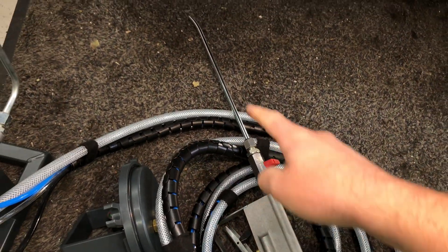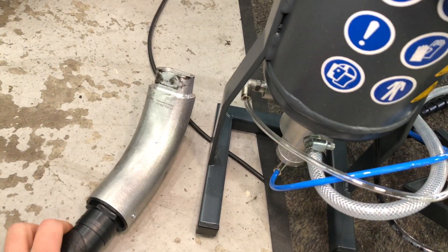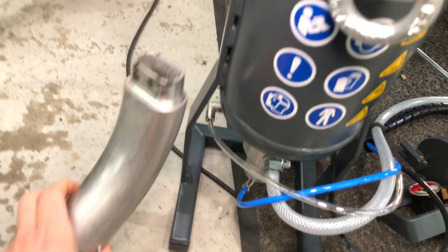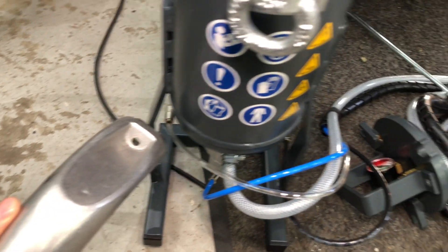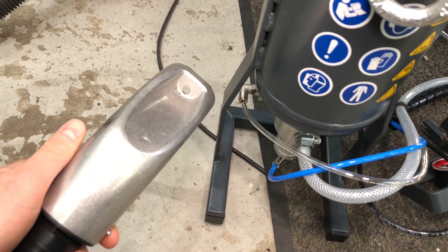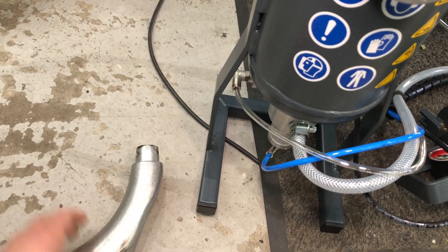There is an injection nozzle, which is this item here — unique to the N54 — and also the vacuum nozzle, which is this one, also unique to the N54. This attaches to a standard workshop vacuum at the correct port to match the inlet, and then there is the entrance hole where the delivery nozzle sends the walnut shells in at high pressure, and then this basically sucks them back out once they've done their job of cleaning.